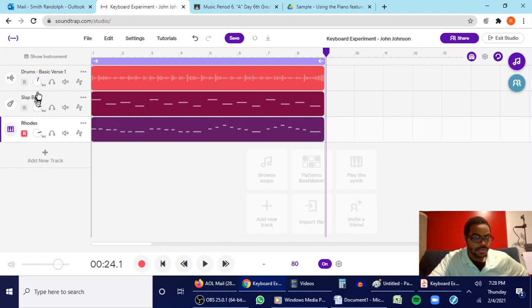Now what you can do, your project's basically finished. Now what you can do is adjust your volume to make sure that the piano can be heard and the drums aren't too loud and the bass isn't too loud. The piano seems to be the most important, so I'm going to bring its volume up a little bit, bring down the bass, and bring down the drums a little bit. Okay, now it should be a little bit more balanced.